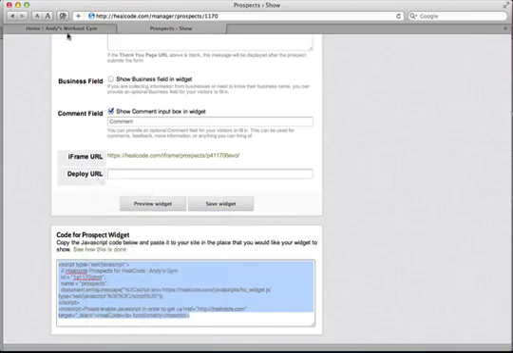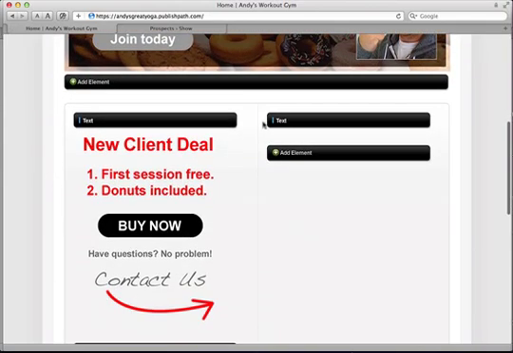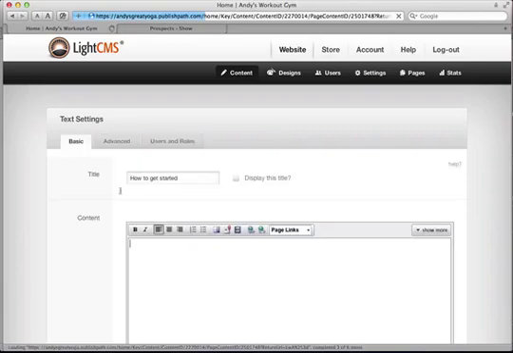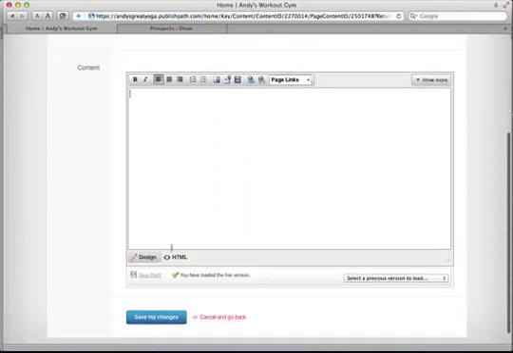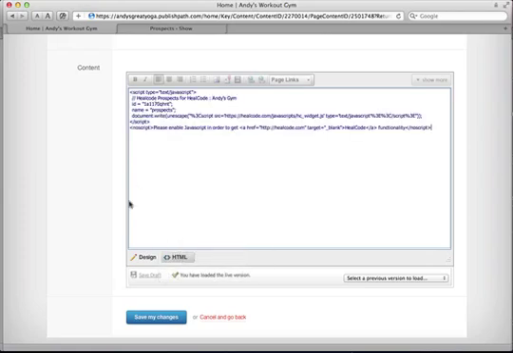Then I'm going to move back over to my website. And I'm logged in here so I can edit things. And this will be different for you, keep in mind, but the process is still the same. So then I have a HTML section here where I can paste code. So I'm going to go ahead and paste the widget code. And then I'm going to save.